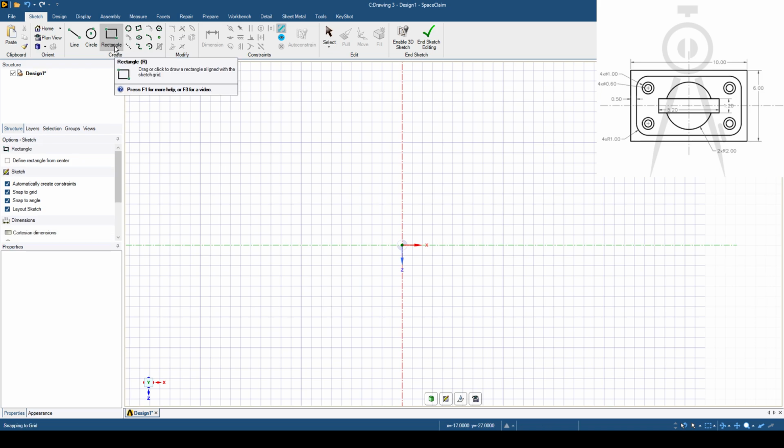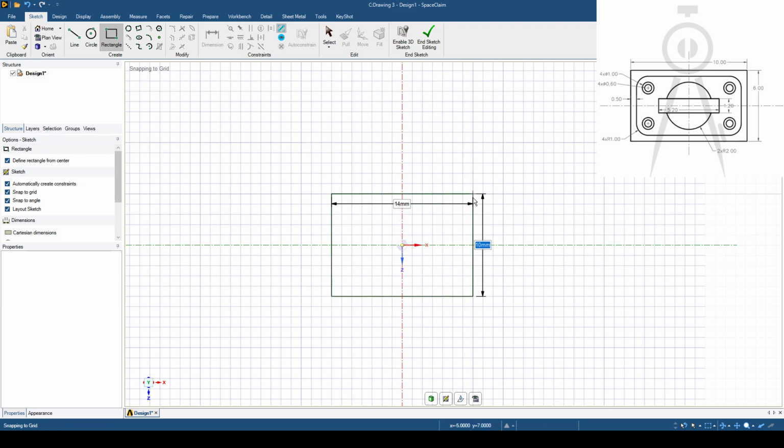I will choose the rectangle and define it from the center, by going to the structure tree and clicking on define rectangle from center. It's not a must, but I'm trying to show you every detail in SpaceClaim while we are practicing these drawings. So let's go to the origin.